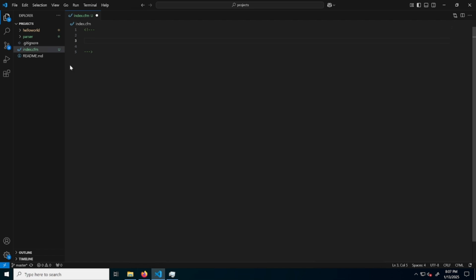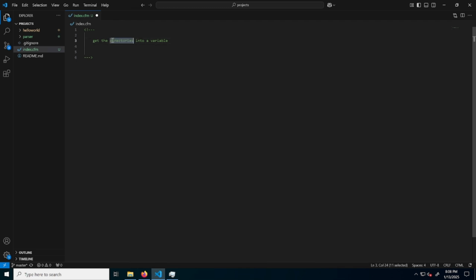So the first thing we need to do is get our directories into a variable, because there's going to be more than one. There's more than one directory, and there's going to be more in the future.